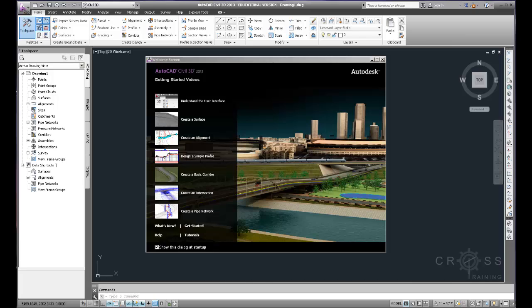Before we start using this program, just like any other new tool, it is important to learn the basics. So we're going to start with giving a really brief introductory overview of the user interface.